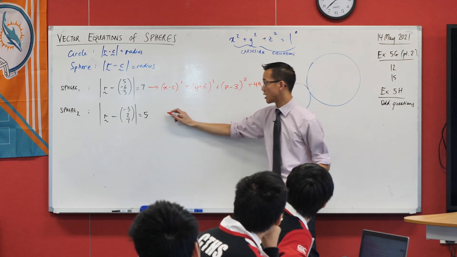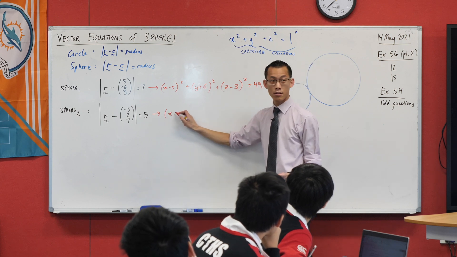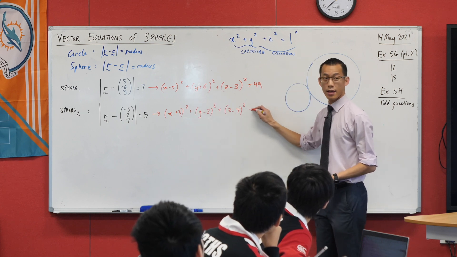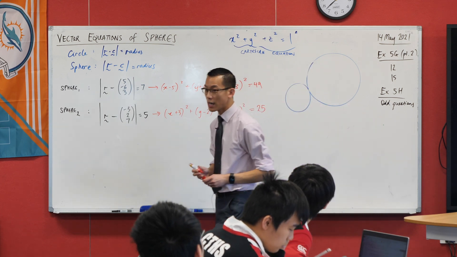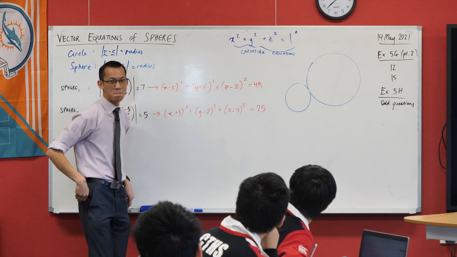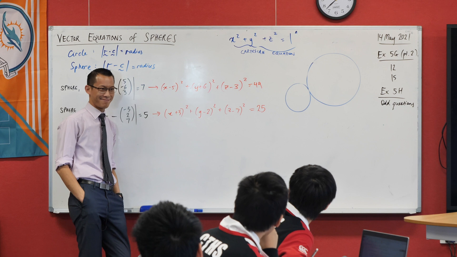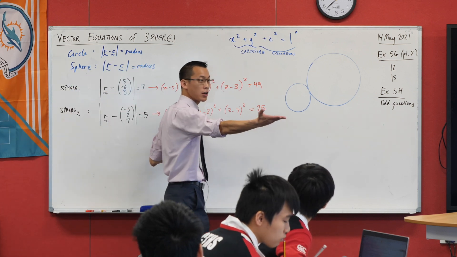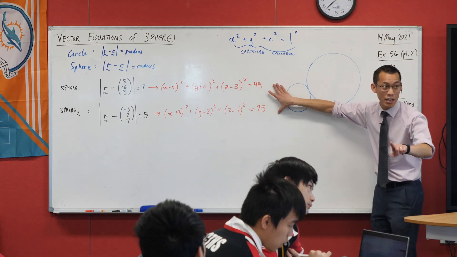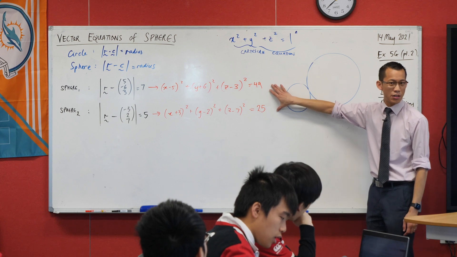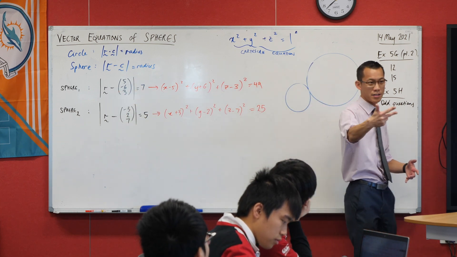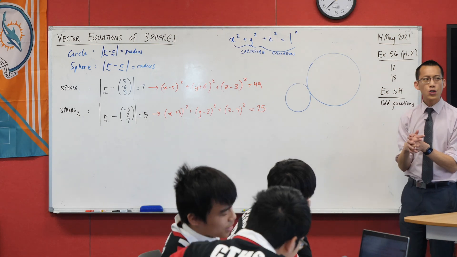This vector is the C vector - the center of our sphere. We do a series of translations in x, y, and z directions to get to a new center, and from Pythagoras we get a Pythagorean quadruple - 49, that's 7 squared. For the second sphere: x plus 3, y minus 2, z minus 7, and 25 - that's 5 squared. Imagine trying to solve these simultaneously: two equations, three variables. We know enough to see a dead end before beginning. You'd get x, y, and z with not enough information to solve them.